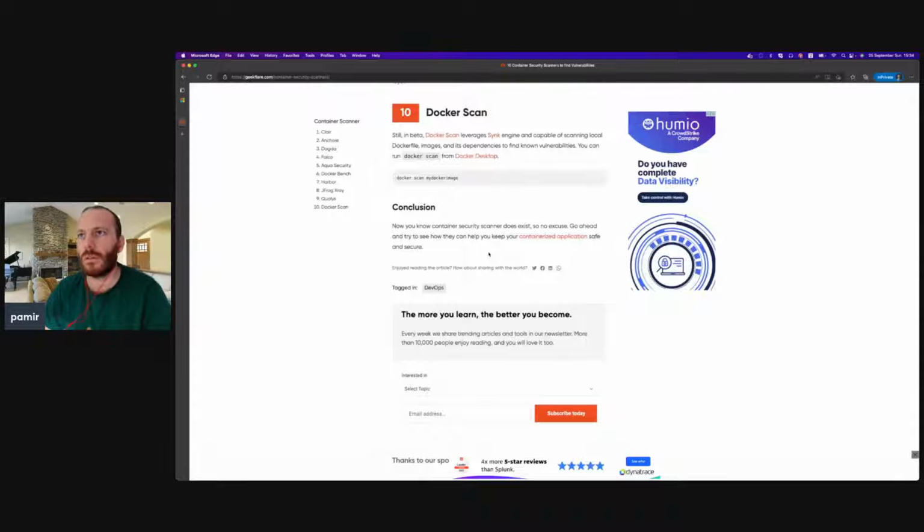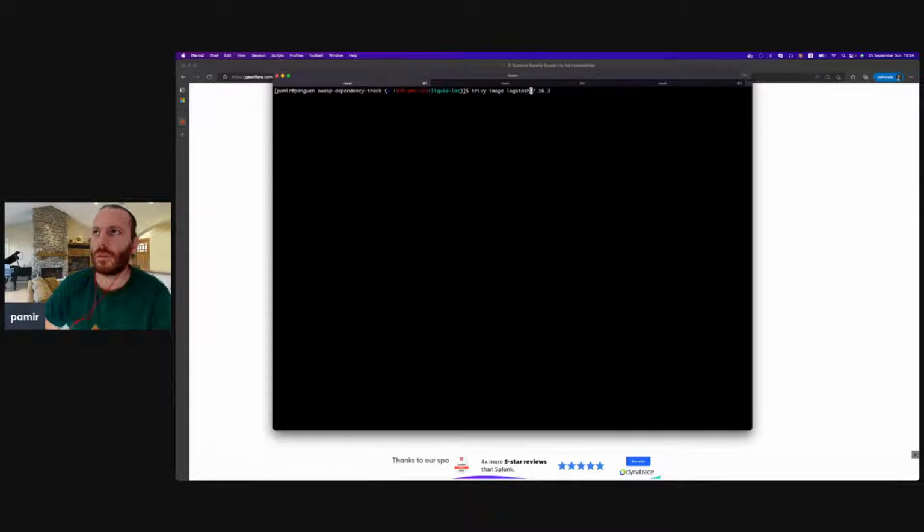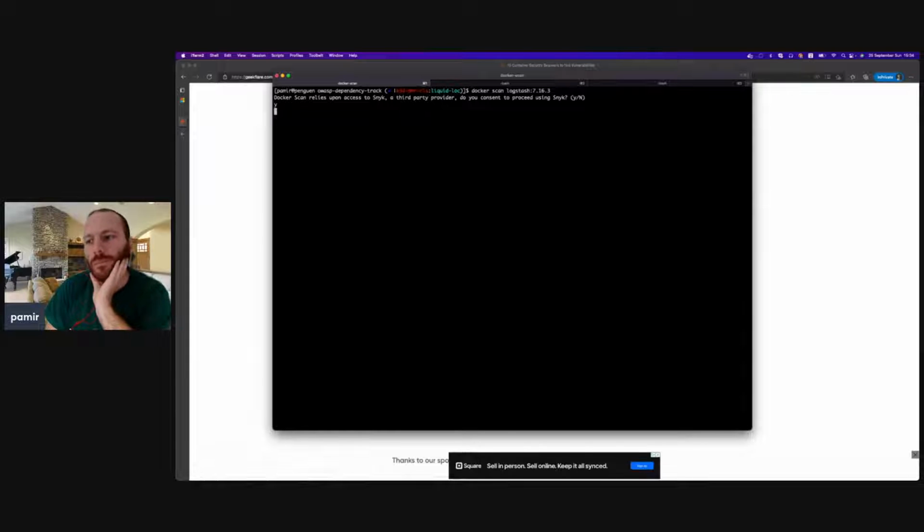Docker scan. Okay, let's search. I think it's one of the tools that I use again, but I always forget this name.